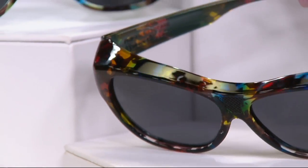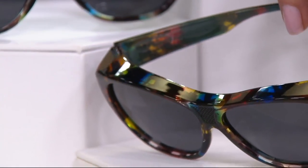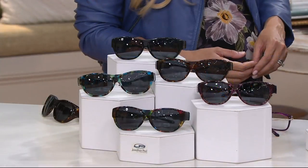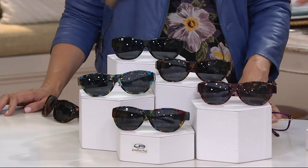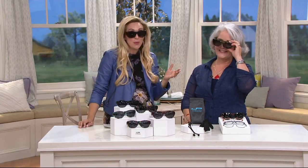The hand-painted aspect is so important in tortoise because each one's going to come out a little bit different, which is kind of neat when you get them home. And this is the tartan — the most limited. If you're loving these, jump on them because we have fewer than 300. Jonathan Paul made this one not only gender friendly but the size of it has that high-end classic look, and it fits over large glasses as well as smaller glasses. So whether you want it for yourself or your husband takes them from you, you get that protection.